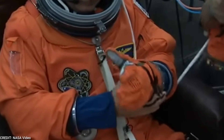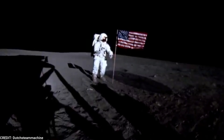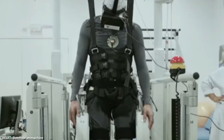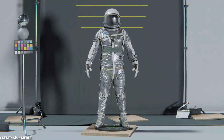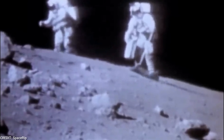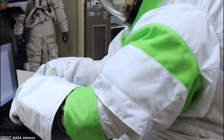Space suits are now built to be more comfortable and mobile, yet they must still protect the astronaut from the severe environment of space. Designing effective and comfortable space suits is a tough task — it's not just about keeping the astronaut alive, but also ensuring they can wear the suit for long periods without fatigue. Space suit technology can also be employed in the medical field, such as in the treatment of paralysis or mobility impairments. Space suits are required for humanity to explore the immense expanse of space, pushing the limits of what is possible, and as technology advances, we can anticipate even more advanced suits in the future. Traditionally, these suits have been adaptations of pilots' high-altitude suits that carry out many of the same purposes.